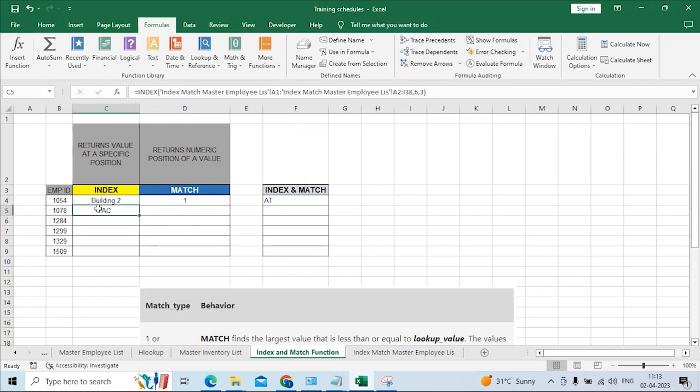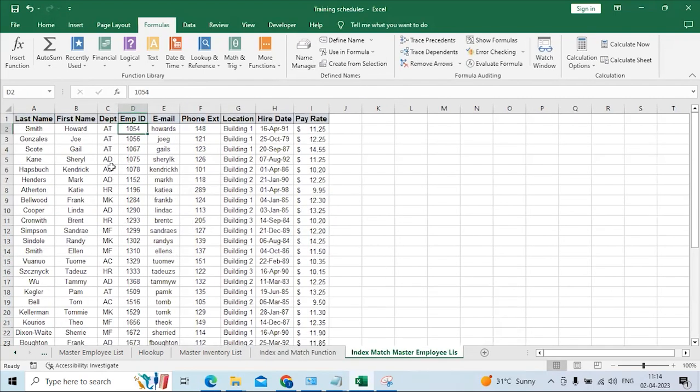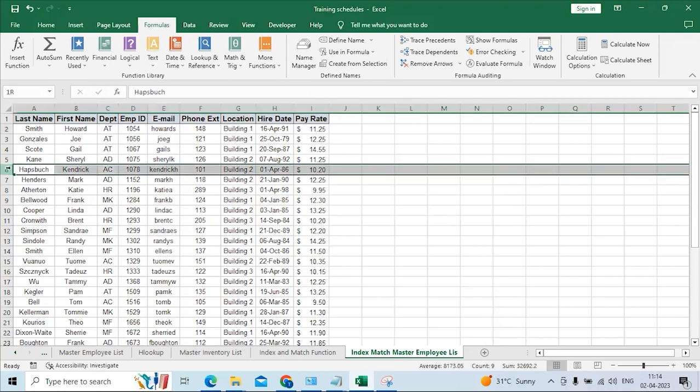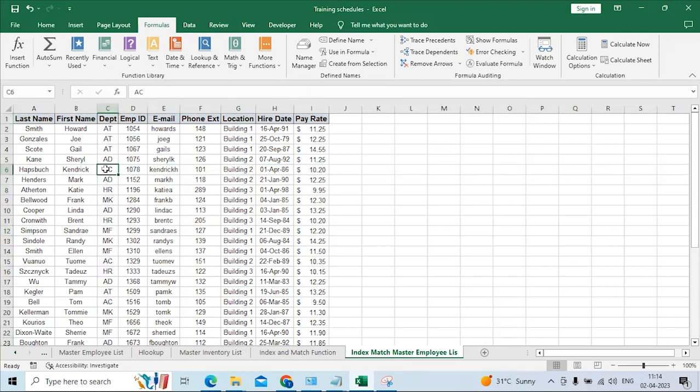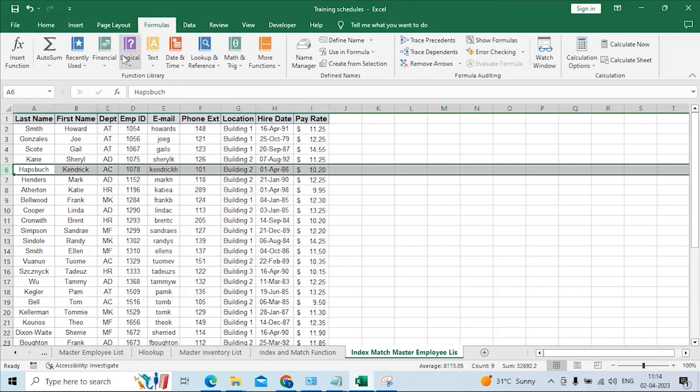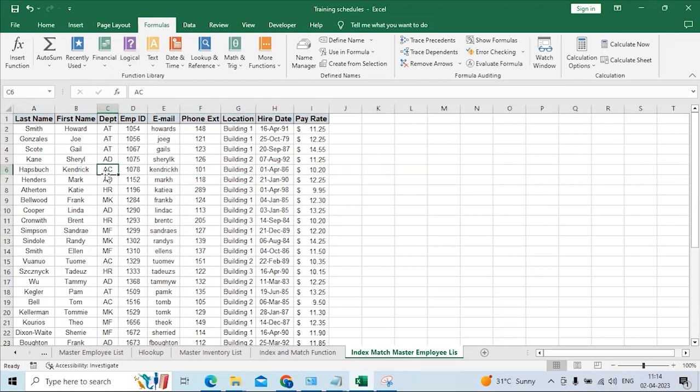So INDEX gives you the value at a specific position. At row 6 and column 3, the value it gives is AC.